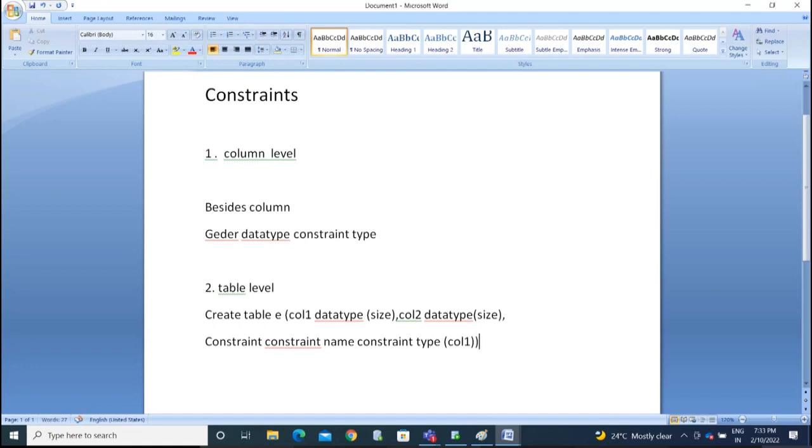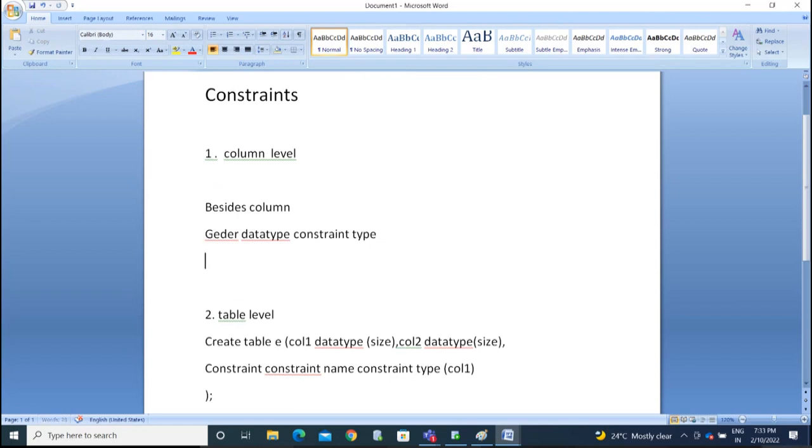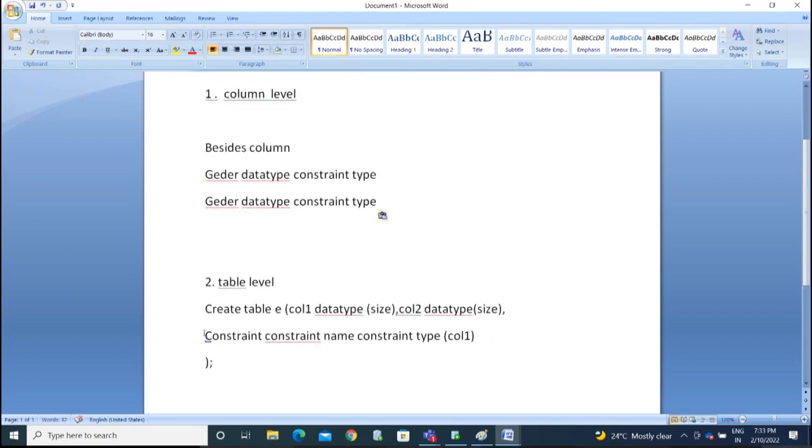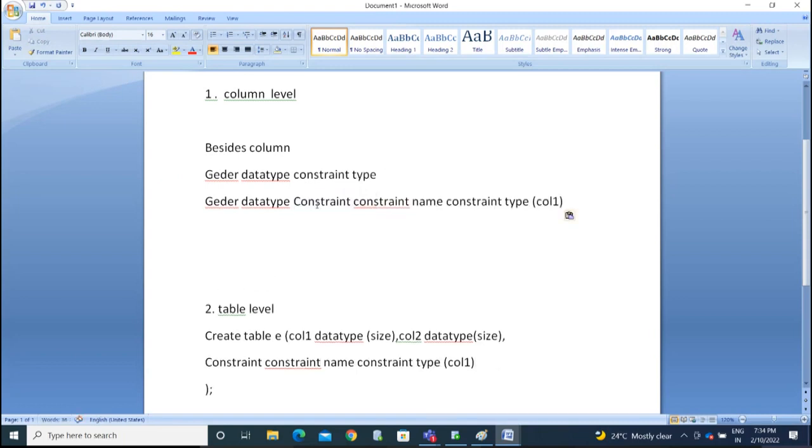The same way we can mention it at the column level also, for example gender, where we can directly provide the constraint type. This is your actual syntax: constraint name and constraint type.